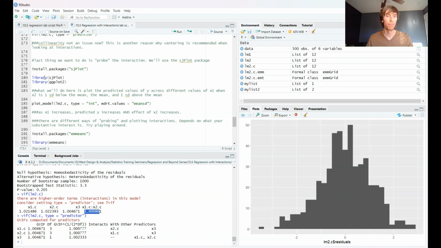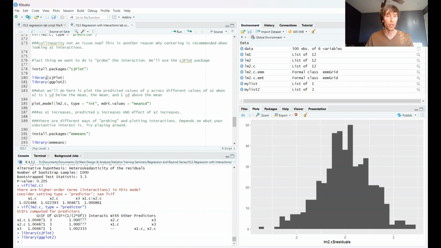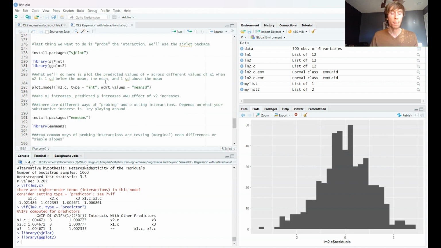We're going to need a new package real quick, sjPlot. So install that if you don't have it. One really common way, proposed in Aiken and West, to look at an interaction is to fix the values of one variable to one standard deviation below the mean, and then one standard deviation above.